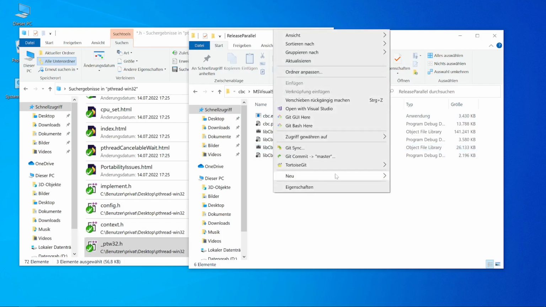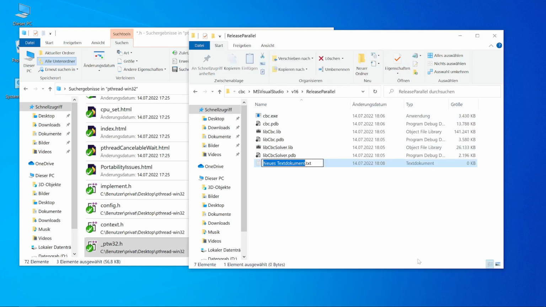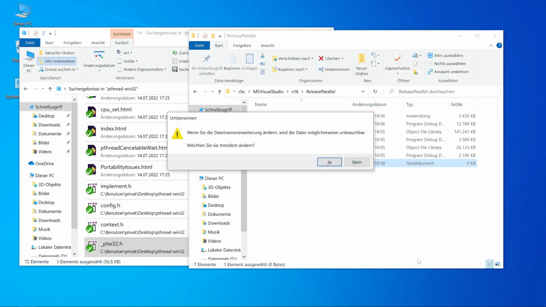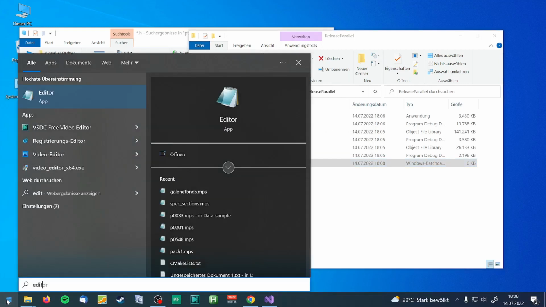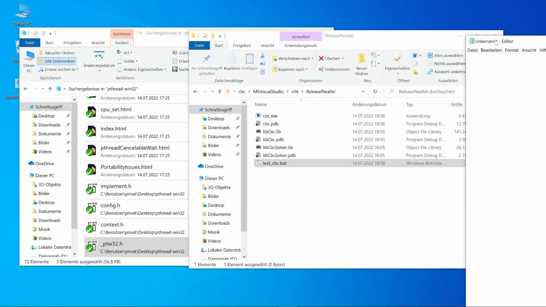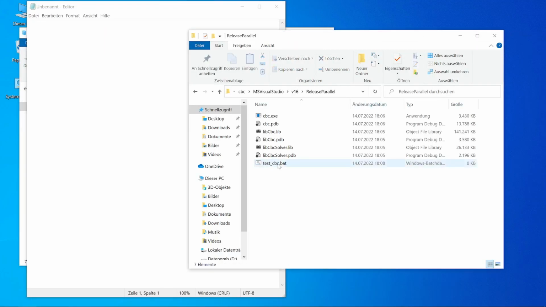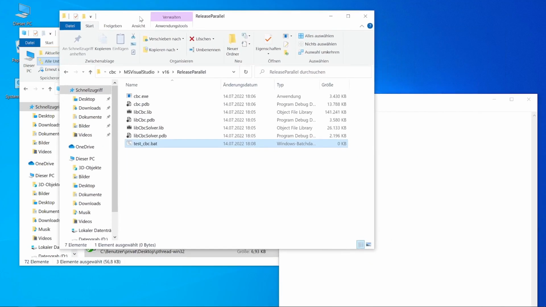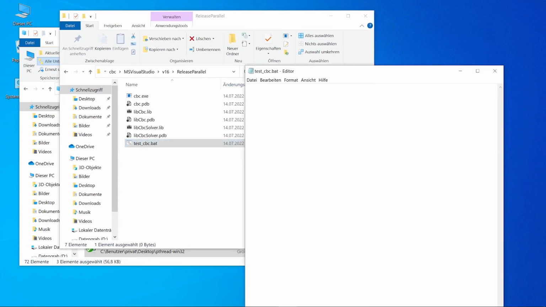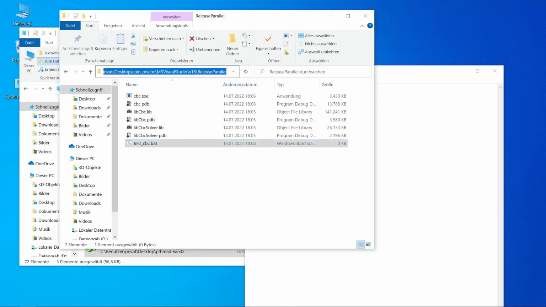The easiest way, at least the way I do it, is to create a batch file. Let's call it test cbc and open it with some editor. Usually when I write small batch files, I change the directory to the folder I want.